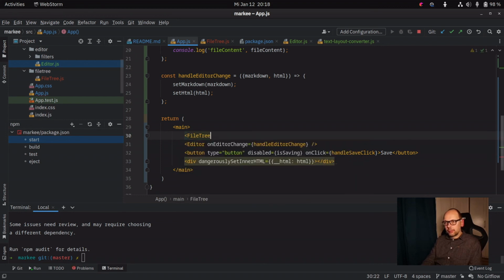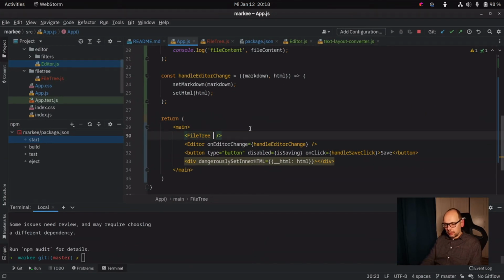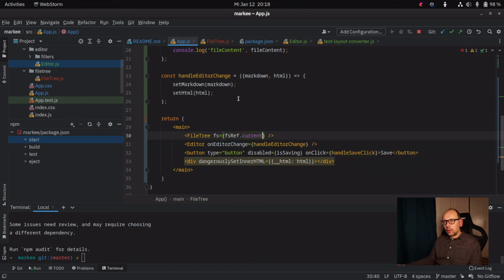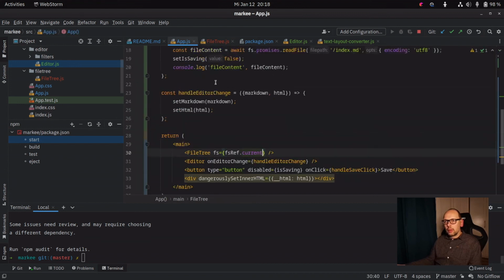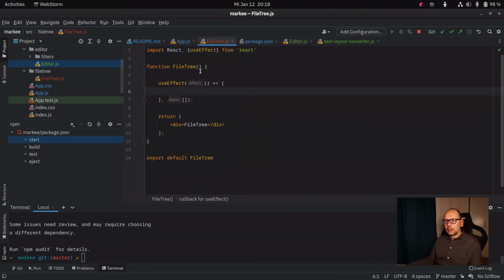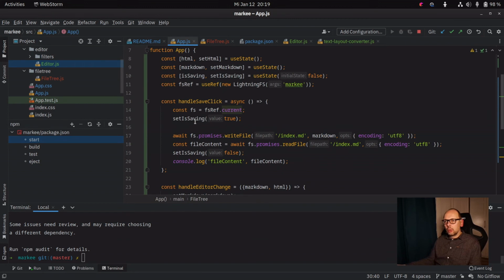So let me import this, and we are passing fsref current, so that we have the same. So we need to pass this as a prop, and via destructuring we will get our fs again, and we can immediately start to work with that.